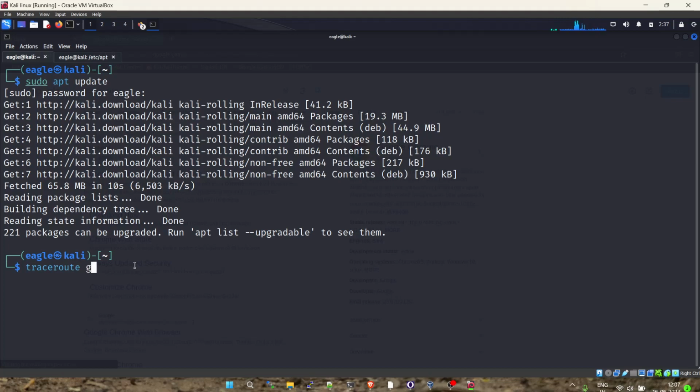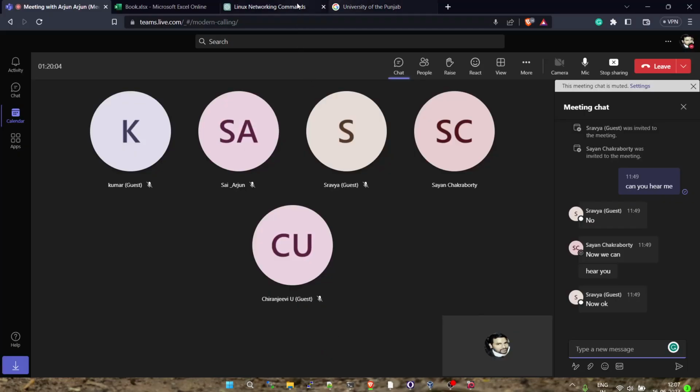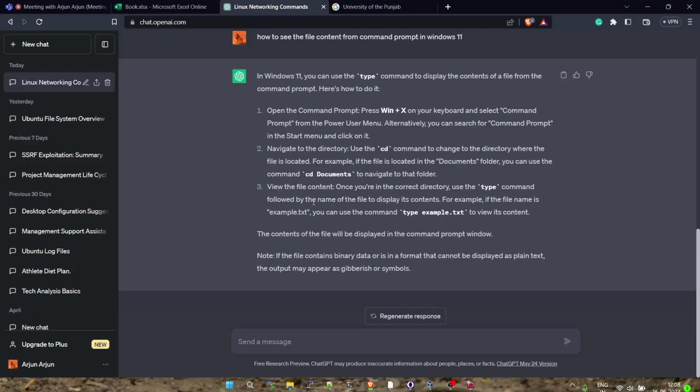Try start google.com. I'm missing something, man. Trace RT. Was it traceroute? Let's check this. And again, we have ChatGPT to aid you if you miss something.